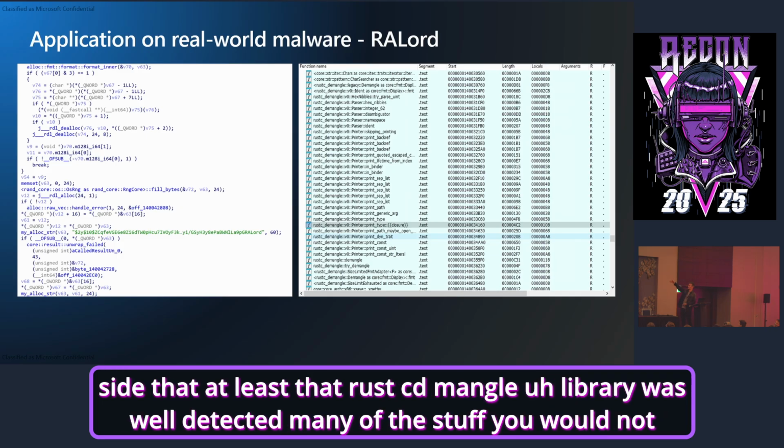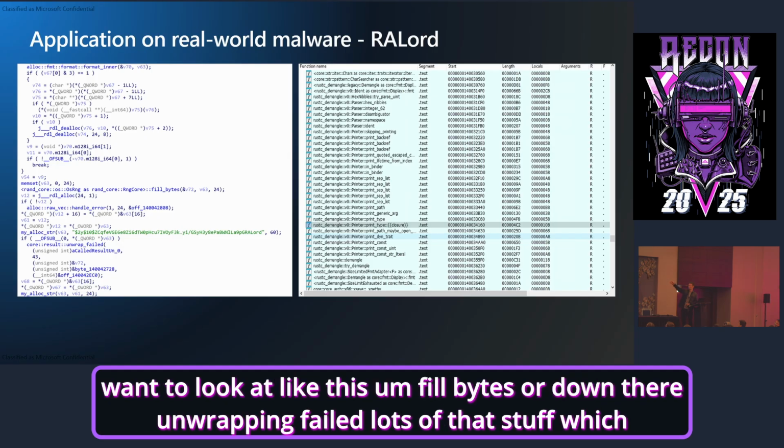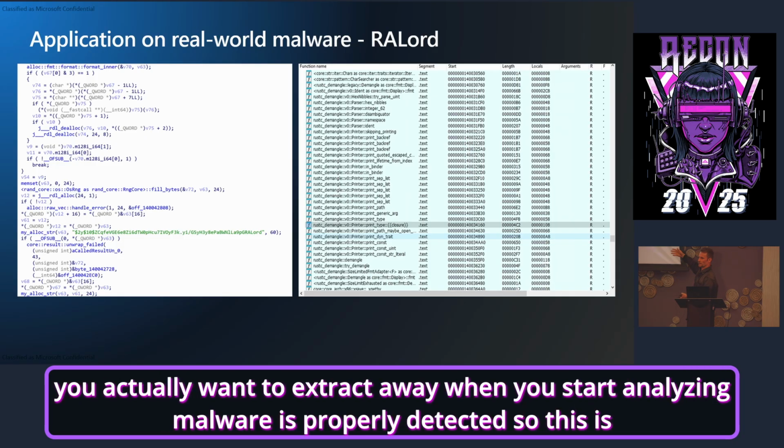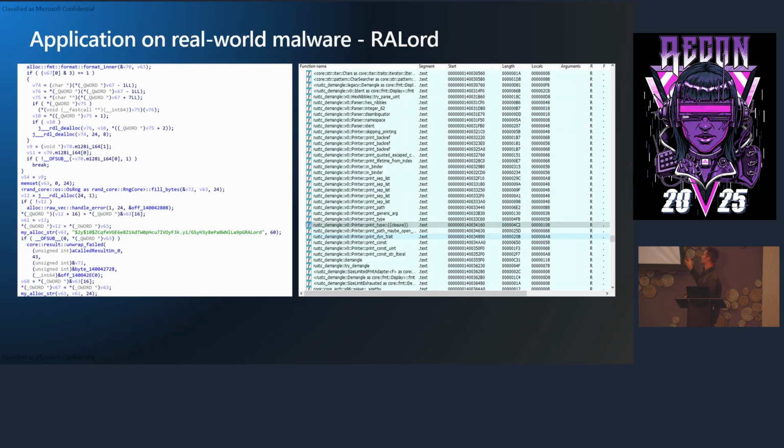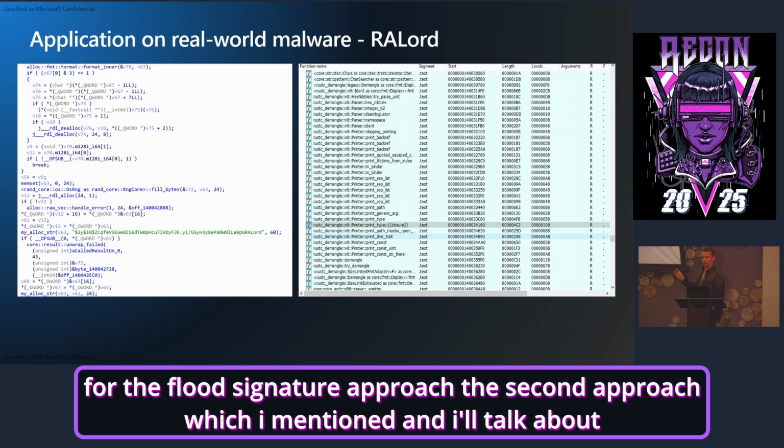You can see on the right side that at least the rustc-demangle library was well detected. Many of the things you would not want to look at, like fill bytes or unwrapping failed, lots of that stuff which you want to abstract away when you start analyzing malware, is properly detected. So this is the FLIRT signature approach.